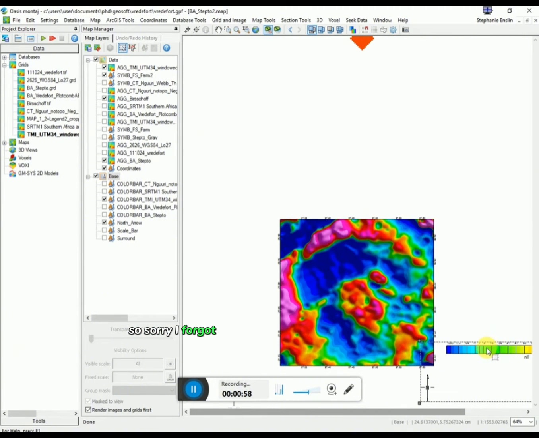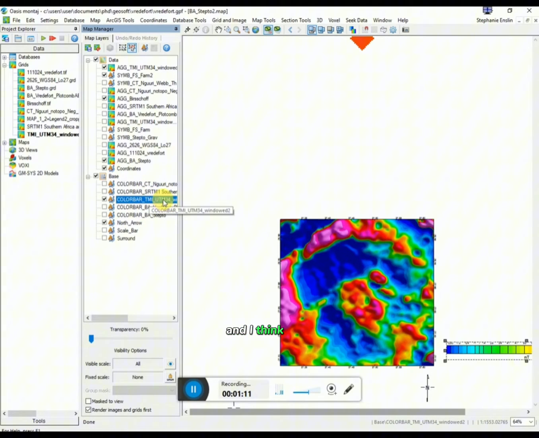Sorry, I forgot that I actually wanted a vertical one. If I need to go back, the best thing to do is go over here and find your color bar where it's plotted.